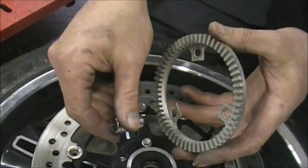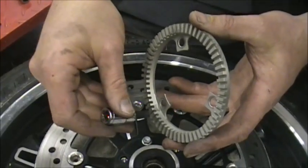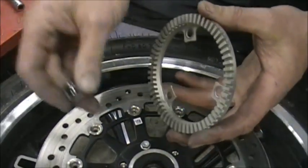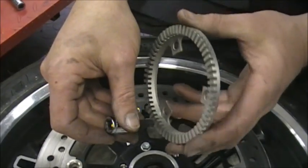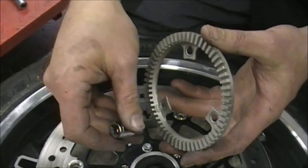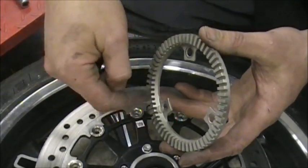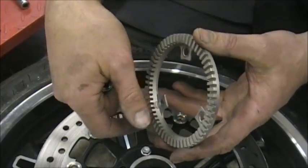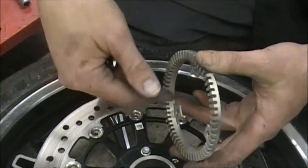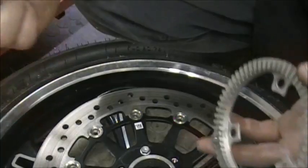When this spins, you get a wave pattern. If you had a scope, you'd see a wave pattern where you have a signal, and then none in between these teeth. When the metal passes there, it creates a magnetic field and gives you a signal. That signal is relayed back to the computer, and the computer knows how many times your wheel spins, and it figures out for a certain distance the wheel should spin so many revolutions. It figures all that out, and through algorithms it makes the anti-lock brakes work.